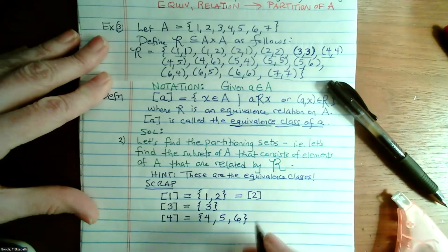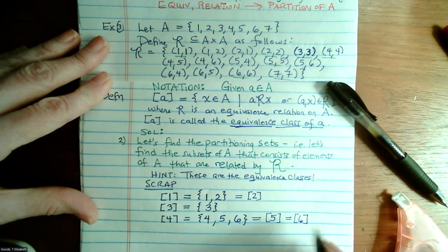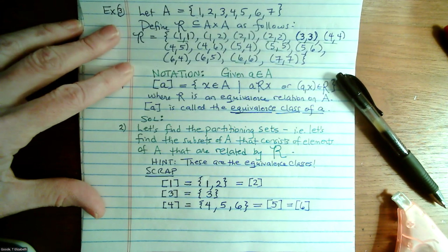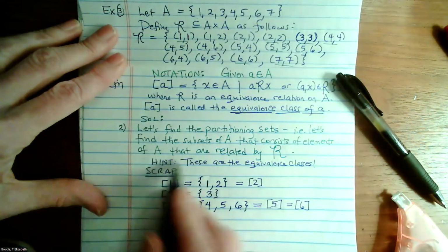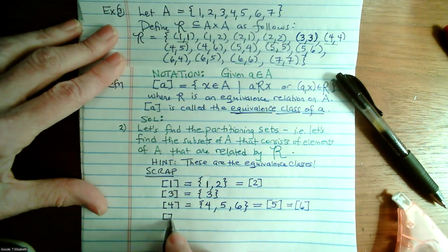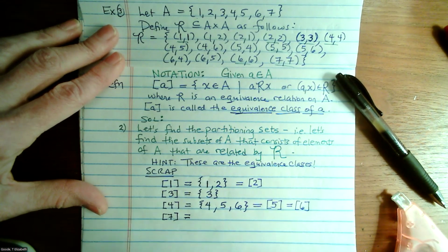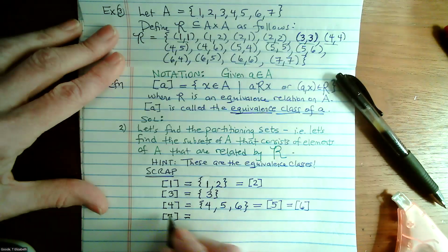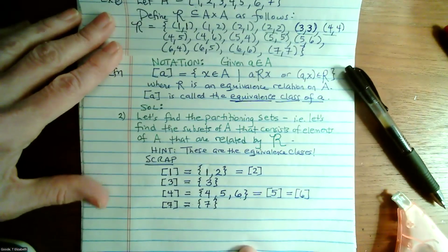That's it. Now, but just to be consistent, we could call this the equivalence class of 5. We also could call it the equivalence class of 6. They're all the same class because they're all related to each other. So somebody said something about 7. Yes, we got to deal with 7. It hasn't appeared yet. This has got to be a partition of A, so every single element's got to appear in one of these subsets we're building. What is 7 related to, folks? Just 7. It's only related to itself. So it's sitting there all by its lonesome in a little singleton set.